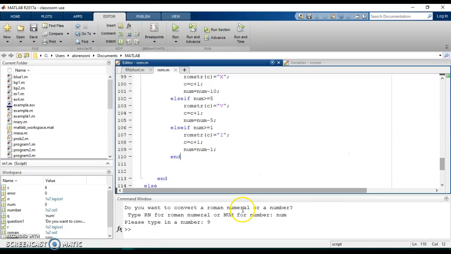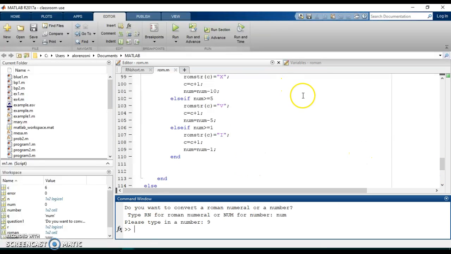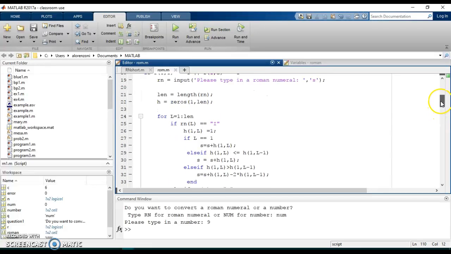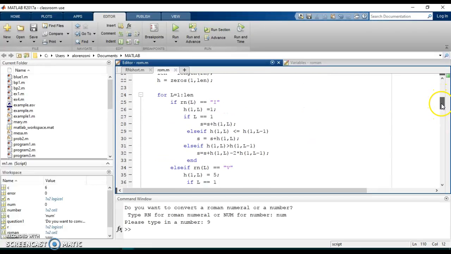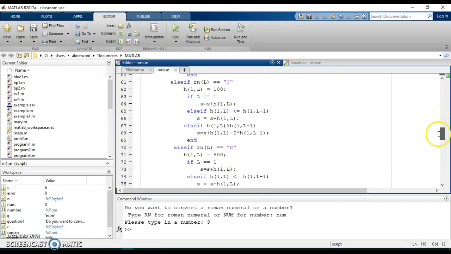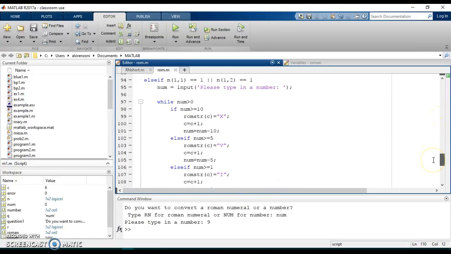Okay, so last time we were doing this, the bell rang. So let me remind us where we were. We had finished using kind of a longer approach, the Roman numerals to numbers. And then we started working on numbers to Roman numerals, okay? And all we were doing, we just did for X, V, and I. All we did, if it's greater than 10, add an X to the string that we created.